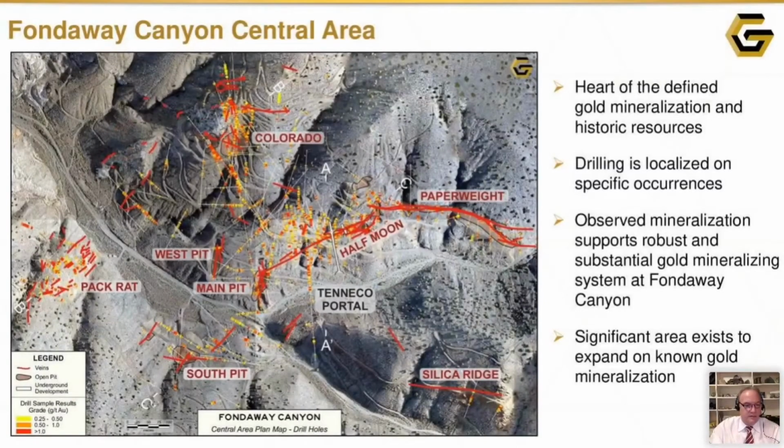I do some drawings. What I'm going to be looking at is these two zones. So from the Colorado to the Packrat and the Paperweight to the South Pit, because these are two main mineralization corridors where the gold is doing things in many directions. It has an east-west expression, it has a northeast-southwest dilational expression, and also it has a shallowly dipping one. And that's actually a really good thing, because if you think of it like a tree, you have the gold coming up. But what these zones do is these zones provide you with the conduit branches where the gold spreads out. And these two zones are really kind of main mineralizing zones that our current drill program is focusing on.